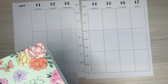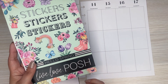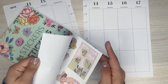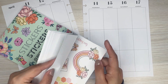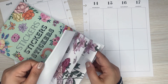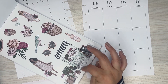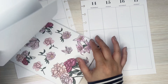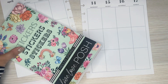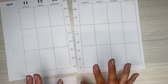So I'm going to use the new Hello Spring sticker book from Live Love Posh. This is actually currently available right now to purchase — I have a link and a discount code if you're interested. This one has some really cute stickers. I already did a spread using these, which came out really cute in a horizontal spread. And then I want to use this sheet of stickers because I love this little cart with the flowers. And then I have these with the butterflies. I'm going to use these pages right here to do somewhat of a little scene.